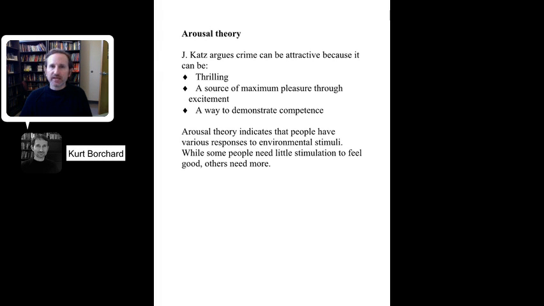A fellow named Jack Katz is also responsible for another theory that can relate to biology and crime, and this idea of arousal, what causes people to feel good or alive, to get excited, right? And Jack Katz argues that crime is attractive for some people because it has certain kinds of effects on them. For example, crime can be very thrilling, depending on what type of crime it is.